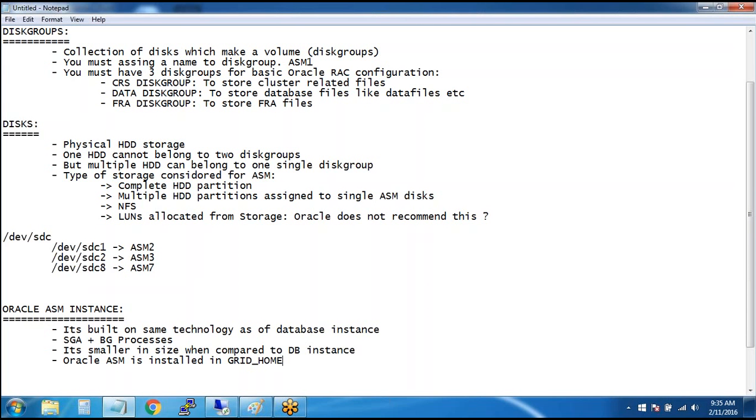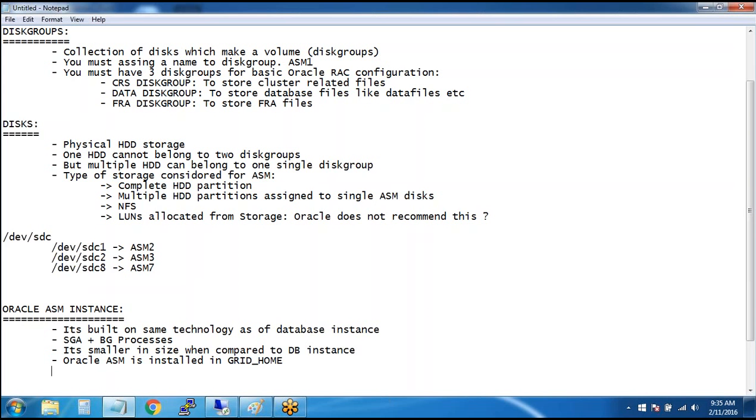When you install the grid software, ASM is automatically installed, and the ASM binaries reside in the same grid home where you install the clusterware. Remember one thing: when you want to connect to the Oracle ASM instance, your Oracle home should be pointing to the grid home. So it simply means that ASM binaries are installed under the grid home.